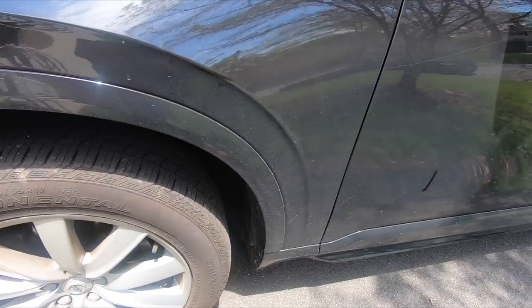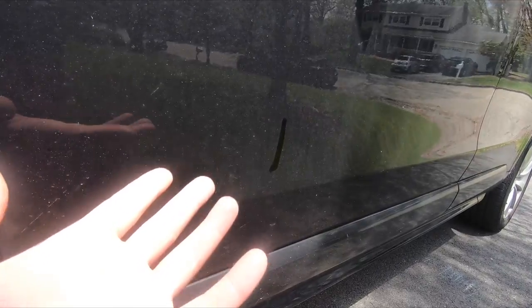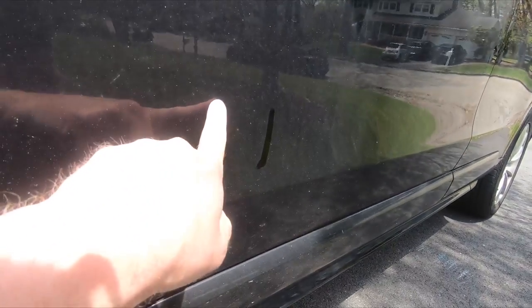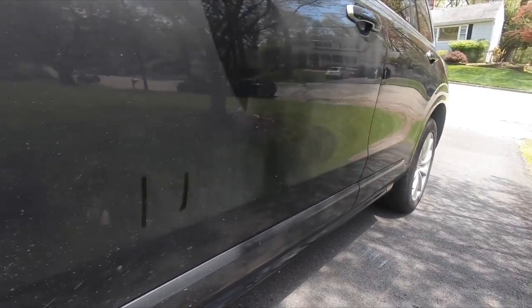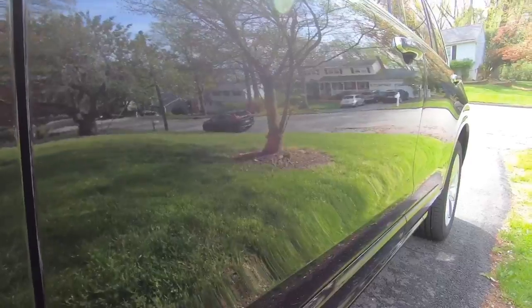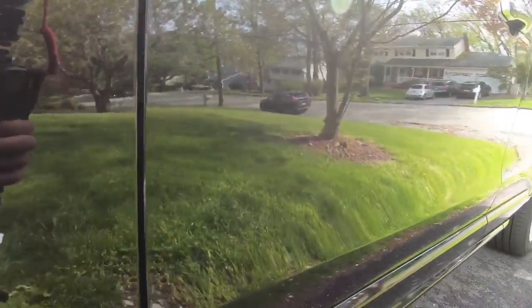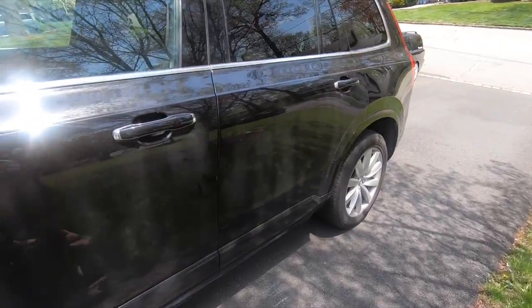So before we get started, I wanted to show you the state of this car, and there's a fingerprint. Now, I would never do this to paint normally, but I'm gonna do a polish on this and take a lot of the swirls out of the clear coat, but you can see how dirty this is. I mean, this car is in a really bad shape. And if you don't believe me, here's the before on this, and here's the after. So you can see the difference. This is a pretty drastic change that you're going to be making from very dirty to very, very clean.